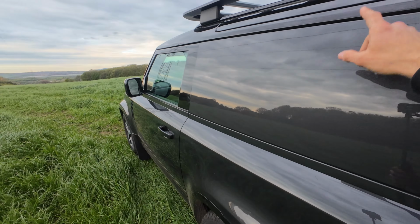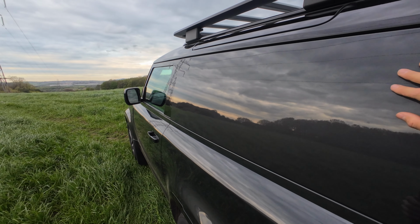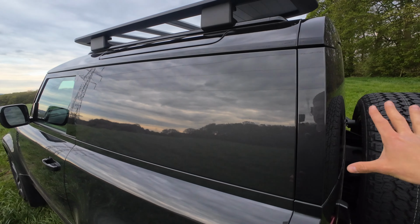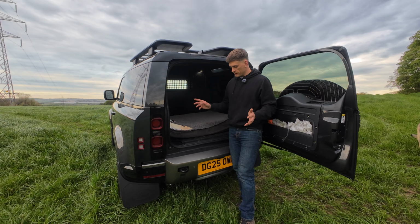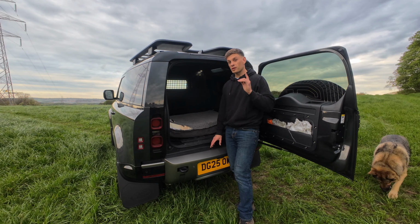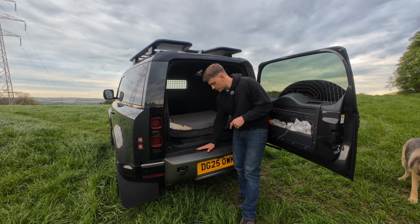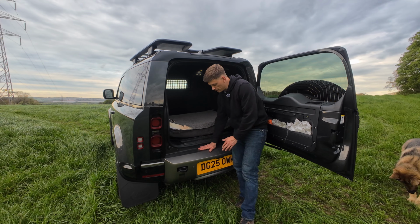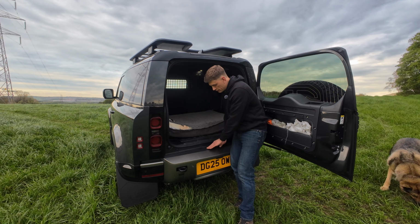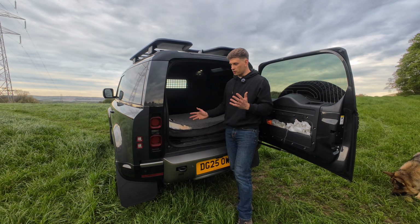I was going to go with a side step here, mainly for aesthetics, but maybe I might explore it in the future. As it stands, this setup works. Leads me on to my next point: I have bought some checker plates from a really good company that I found, and I'm going to do another video of me installing it. The trim that goes on the back almost comes level, whereas on the last one there was a bit of a gap where it wasn't quite covered. This new one almost flattens it out, which is going to be better for Brody, so we can get in and out and not scratch it.